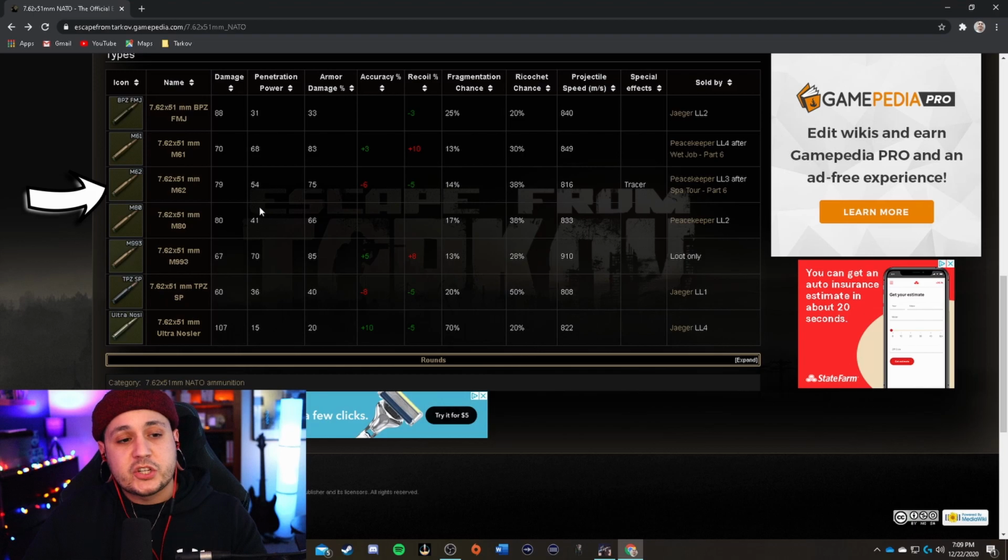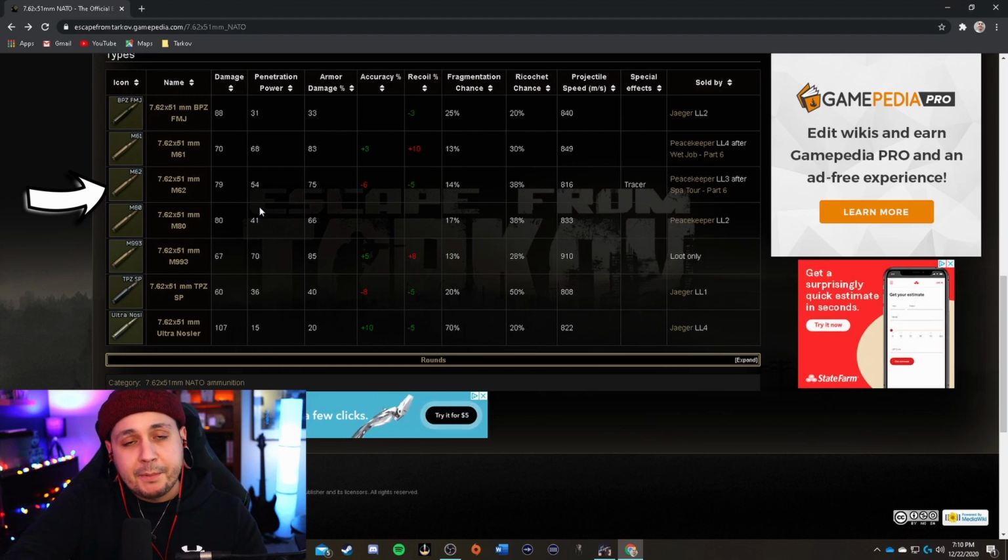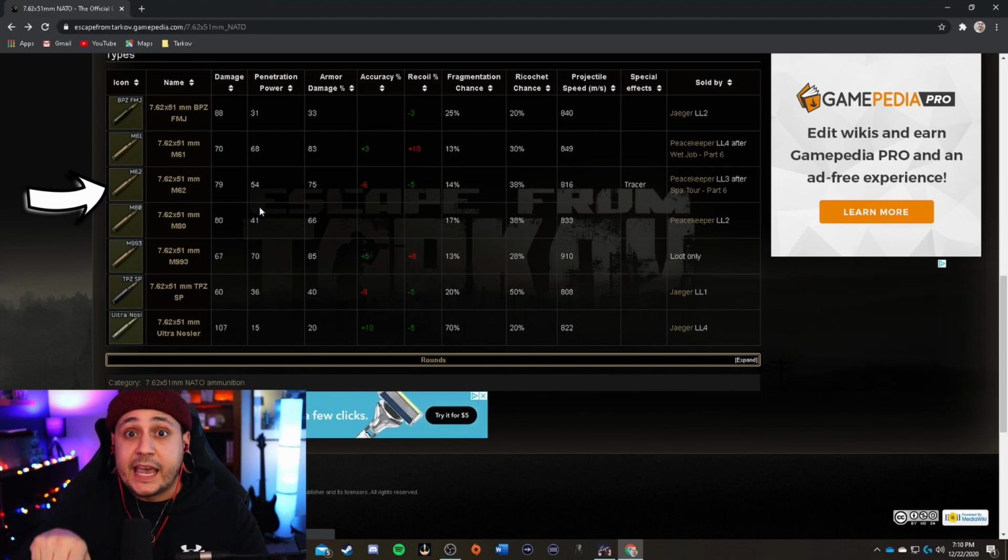I use M62 mainly. A couple reasons why. One, because I like tracers, because people have like this fear of getting shot by tracers when they can see them. The bad part about tracers is it gives away your position. So it really depends. When you're sniping, I would say M61 is probably going to be better, or M80 if you're lower level. M62 you can use as a tracer or put them within your mag so you can kind of get like a gauge of where you're shooting.